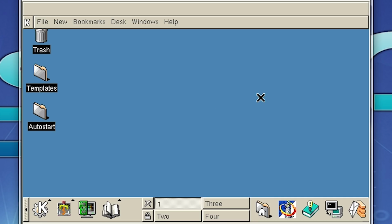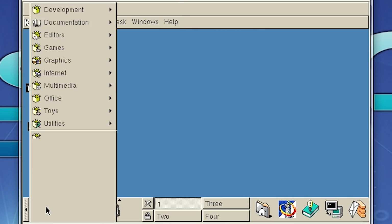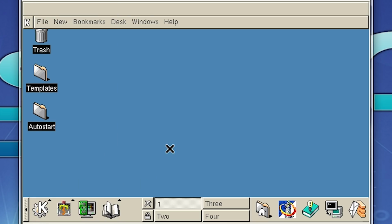That is what this specific version is, from 1999, but this whole project with Caldera OpenLinux started in 1997. So this is what Linux looked like about 20 years ago. Yeah, 2 decades ago would be when this project first started. So that is pretty cool. I guess a little bit of a blast from the past. I don't know how many people actually used this in 1997.